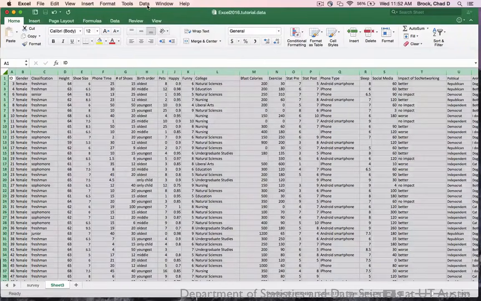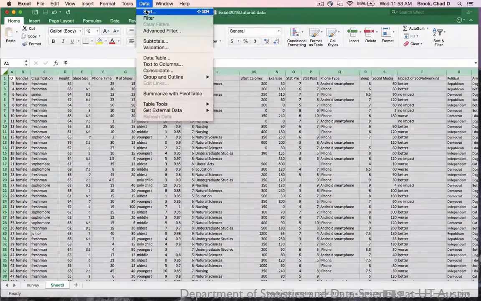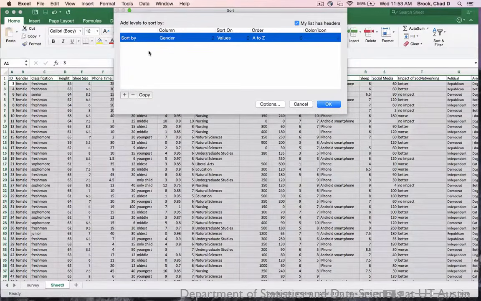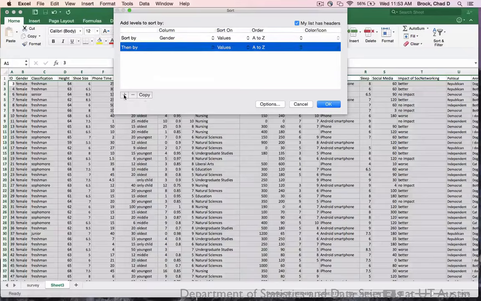Okay. Now let's say we want to additionally sort by phone time. So within each gender, we then want to sort people by the time they spend using phones. So we go back to sort, so again, Data, Sort, and we click the plus sign in the lower left-hand corner.